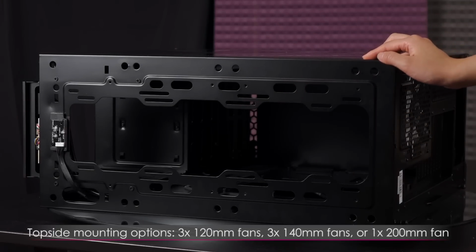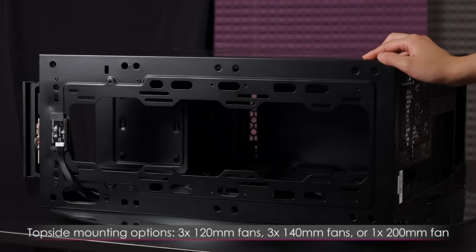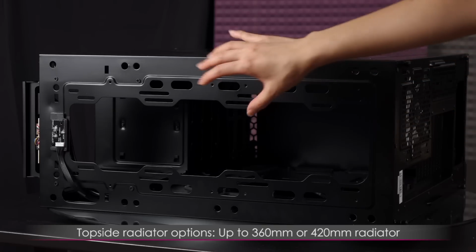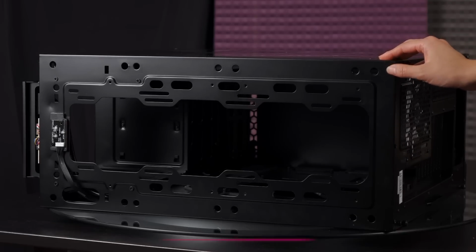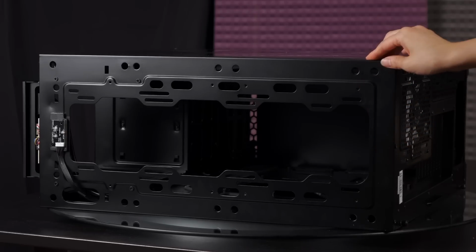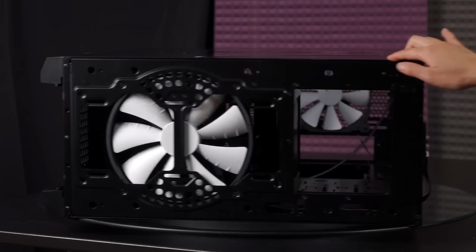You can install 3 120mm fans, 3 140mm fans, or 1 200mm fan. And as for the radiator potential, you can install a radiator of up to 360mm or 420mm. That is massive water cooling potential right there, and it's just so awesome. But let's go ahead and move to the bottom of the case, shall we?